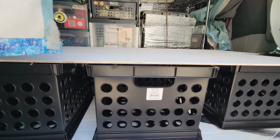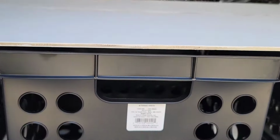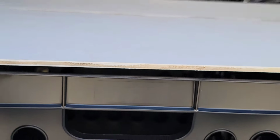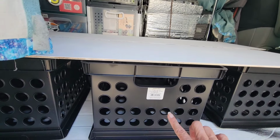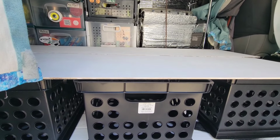2 hours later. So, where did I get the crates at? And there's a picture of the label. Let's go in. This is a combination of... Sorry, guys. It's a combination of... I got these over at Target and some at Walmart. So, yeah, they're about $7 a piece.